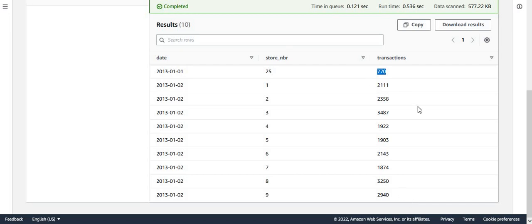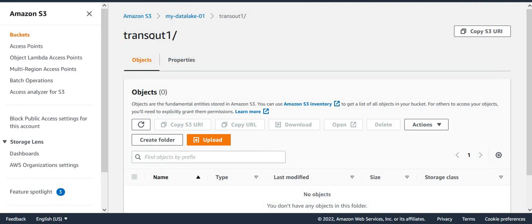and then I will create a very simple transformation where I'm going to aggregate number of transactions store-wise, and then I'm going to write that as an output to my target location. And I have got two target locations. One is trans out 1, which I'm going to use to run where I'm not using auto scaling. So trans out 1 will not use any auto scaling based job. And trans out 2 will also get the same kind of output using a different job, and that job will run with auto scaling. Right now both folders are empty, as you can see here.